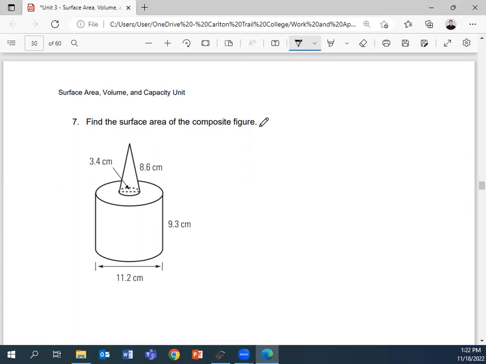So what I have now is similar to some stuff we've done in the past where we have 2 3D shapes that are stacked on top of each other, and we're finding the surface area. First off, it's 3D shapes, so it's a little bit harder. 2, there's 2 of them. That makes it a little bit more difficult. And then 3, what's the third thing that makes this a little bit more difficult?